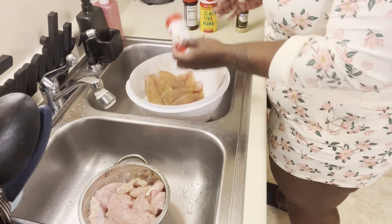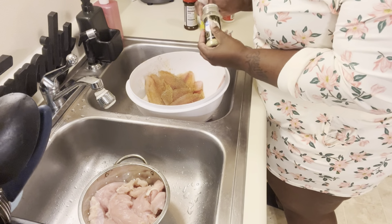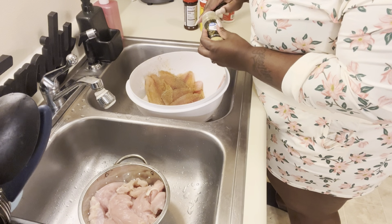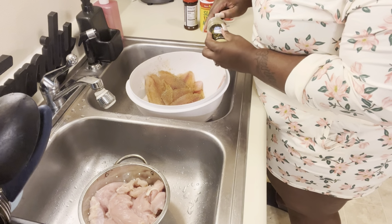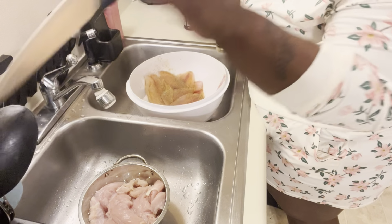Bless you. Thank you. Okay, and a little bit of lemon pepper. I'm gonna open this because it's brand new, y'all. I just bought this today. So we're gonna open this up. Come on, open. I'm gonna stab a hole in it.